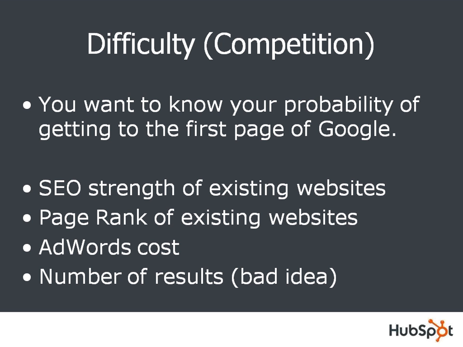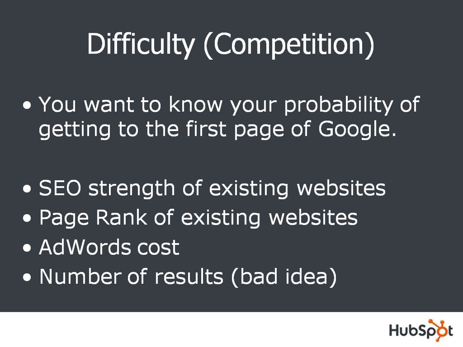All right, there are a number of ways to assess the difficulty here. The best way to do it is to understand the SEO strength of those websites that are currently ranked in the top 10. That's really hard to measure, because what you really want to understand is what Google thinks of those sites, and Google's algorithm is private and difficult to reverse engineer.